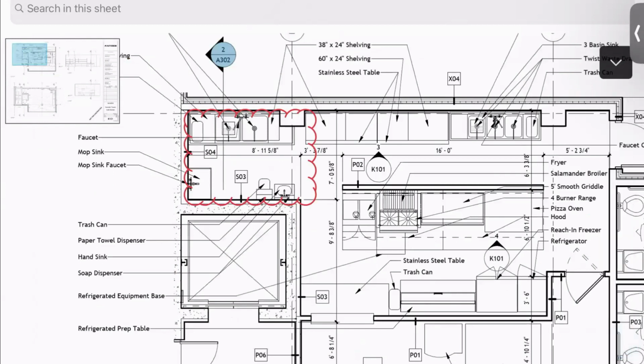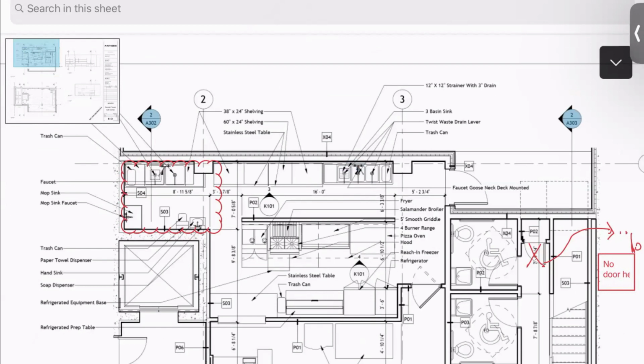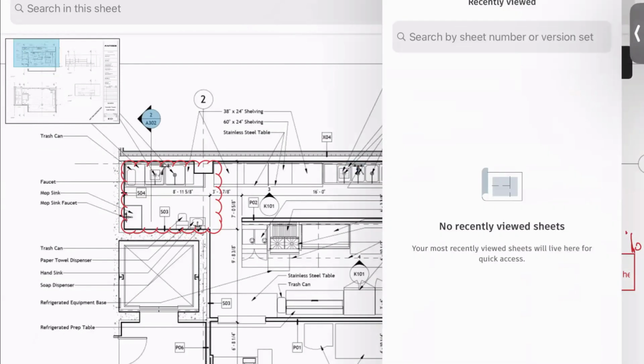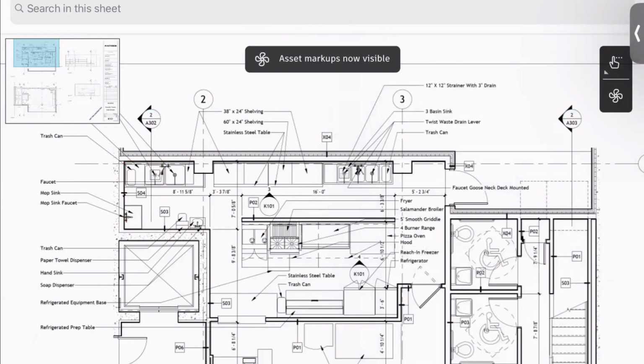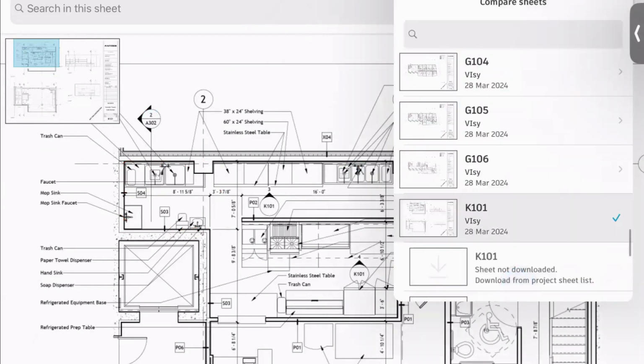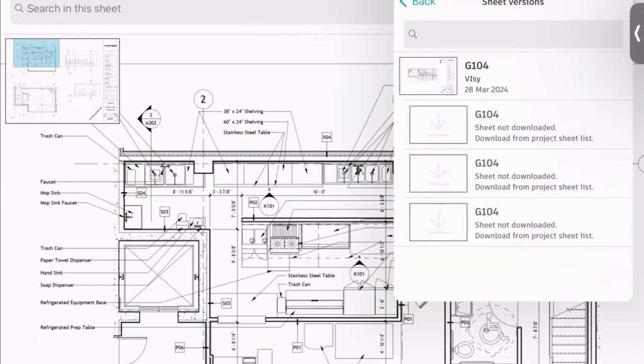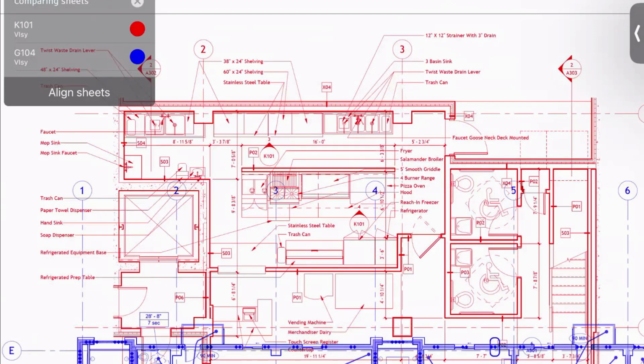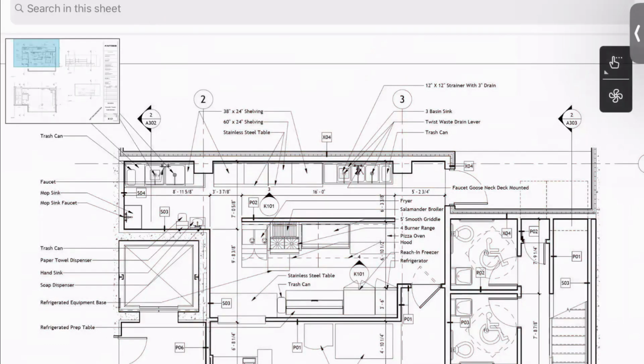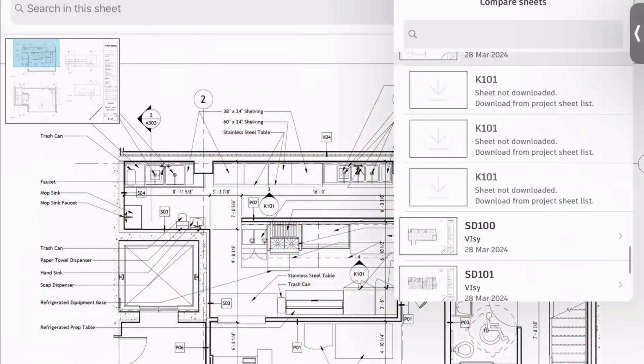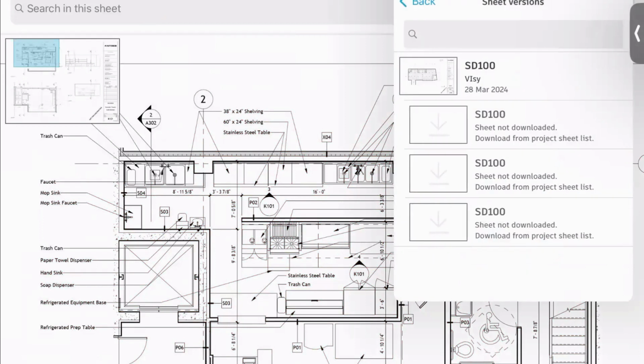I could just collapse this and go back to the top, where I can see activities, and I can see assets. I can compare sheets. I can take one sheet and another sheet and put them side by side, actually on top of each other, sorry, and you can compare them. If you see, there are sheets that don't match each other, but just to show you, the blue sheet and the red sheet are different. And what it's doing is comparing them on top of each other. I could do that maybe with something that is more relevant.